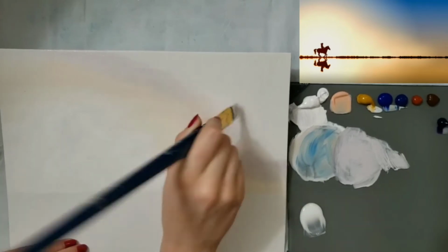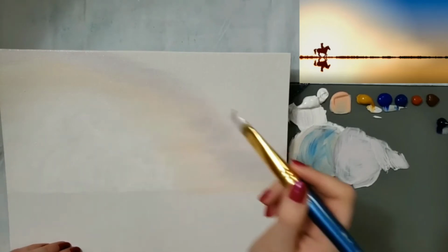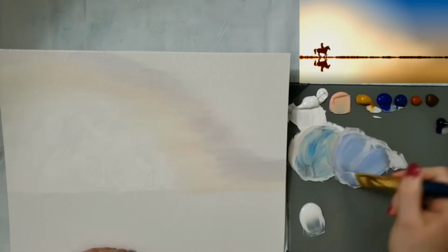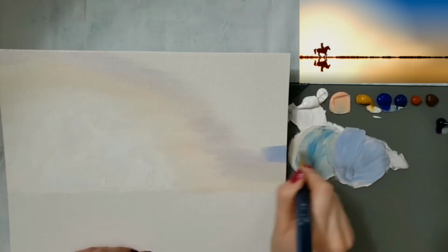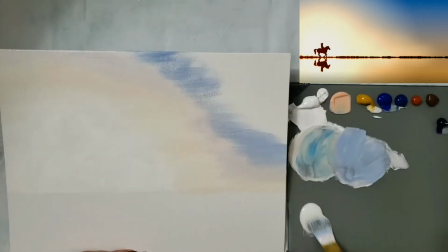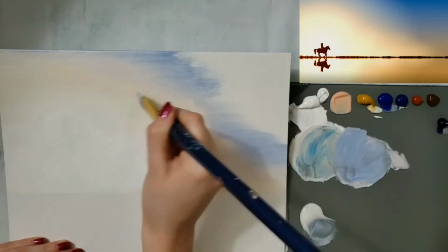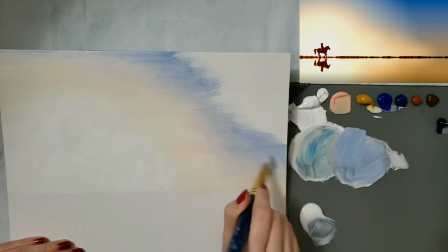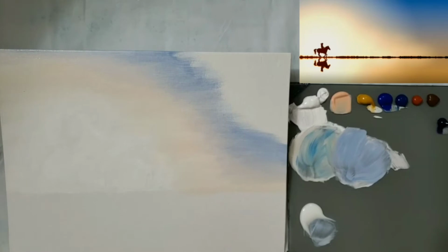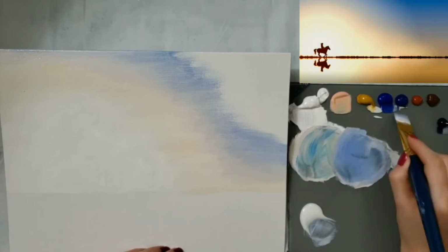Okay, and this peach is probably not as wet as it should be, but I'll try to get it in there fast. And then I'll get some Ultramarine Blue with it. And try to blend it. Don't go too far with these blues. You don't want to put it in the yellow. And if you do, you could probably cover over it, but it would be easier just to leave it over in this area. And get some more Ultramarine Blue, some Phthalo Blue.